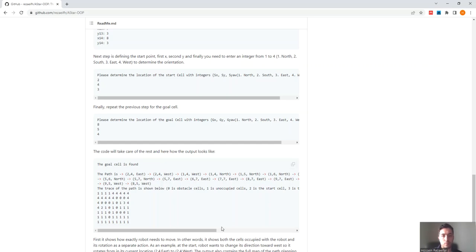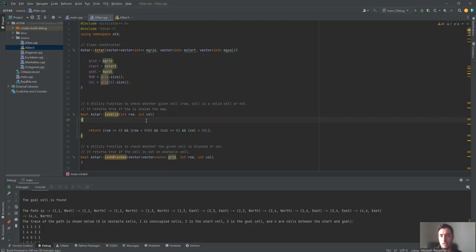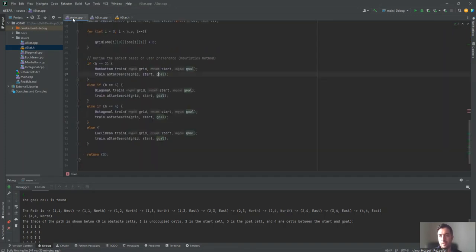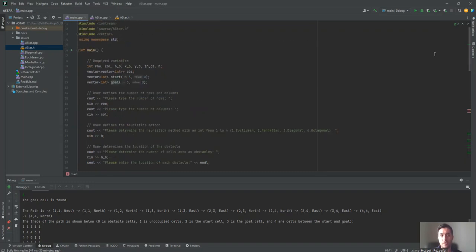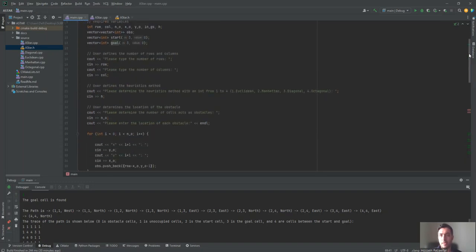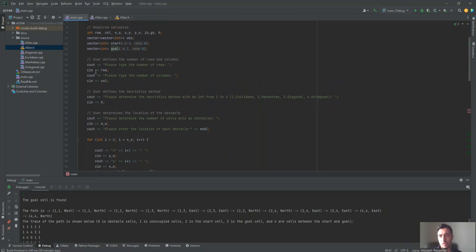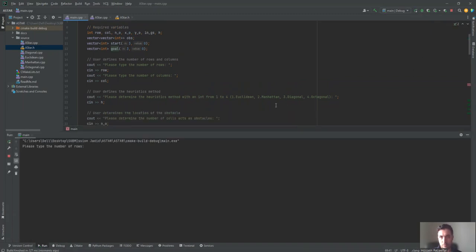So let's move to the code. I used CLion to run the code. We have a main.cpp. Let me run the code. It starts to get information from the user. What is the number of rows? 5, for example, by 5.